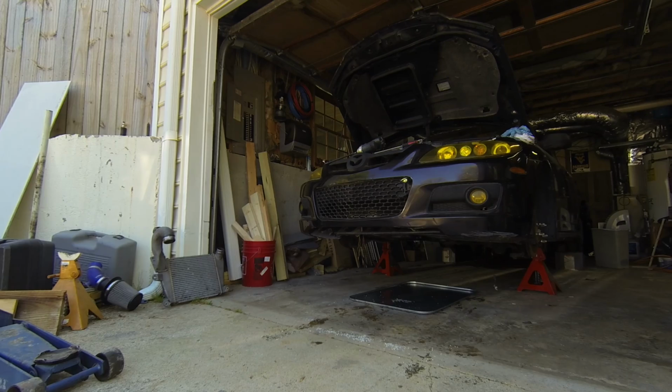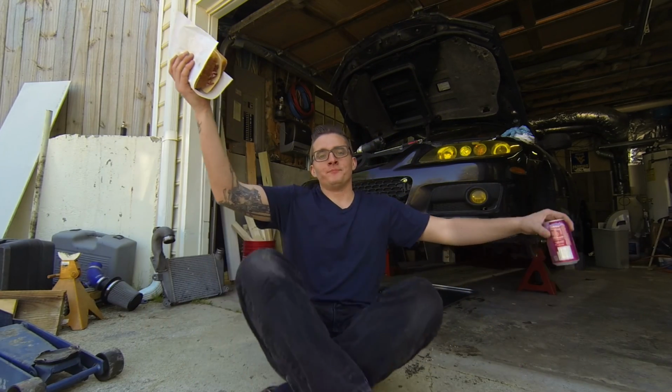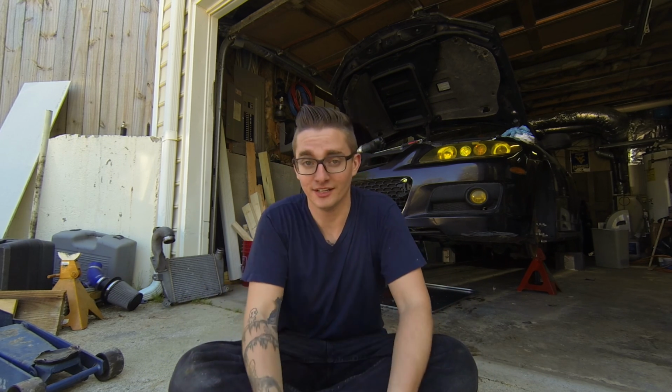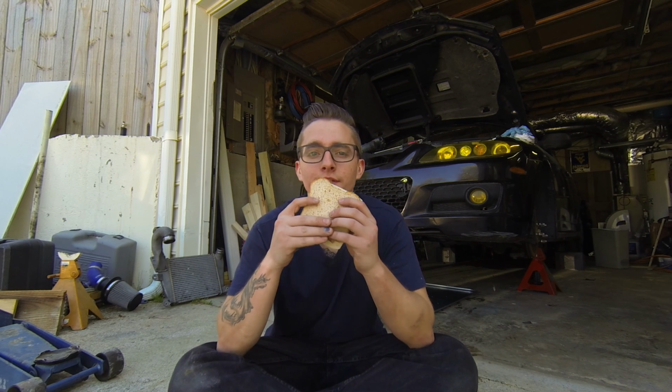Alright, car's up on jacks, ready to go to start this madness. I'm going to start with the wheels first, obviously, then the axles, and work my way in. And break time! I have removed 6 bolts, 2 clips, and 1 intercooler. I'll have you know. At this rate, it should be done in about 3 years.